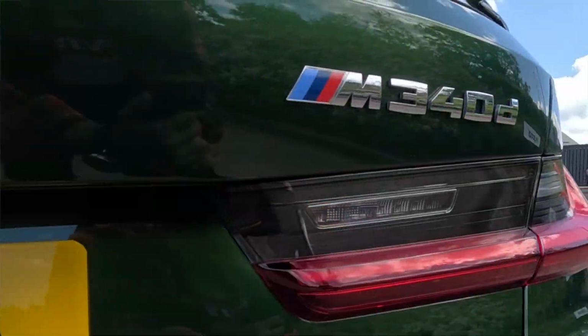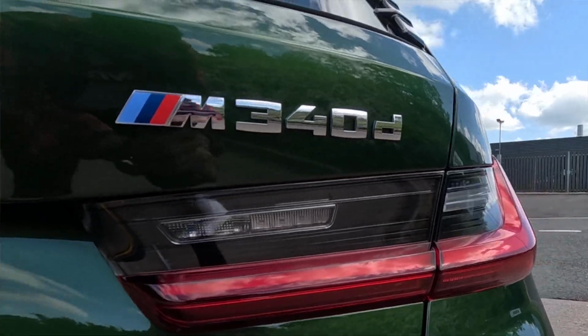And I think that's why the M340d for me ticks all the boxes. Would I have one of these coming out of my M4 at some point? Oh yeah, I would, definitely. It would probably be the perfect family lugger for me. The M4 obviously isn't a family lugger, but this would definitely be that car, 100%. So one way of justifying buying an M340d is as follows. You want a performance car, but you want something practical because life's taken over and you've got your 2.4 kids. The wife wants a new kitchen, so you can't be blowing your money on fuel bills every week. So you buy yourself an M340d, which means that everything is in check.